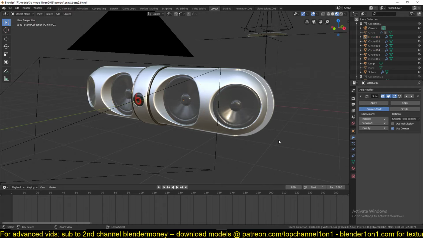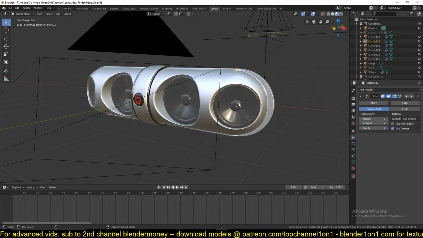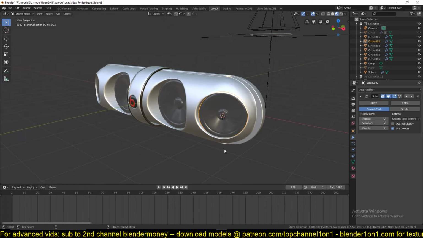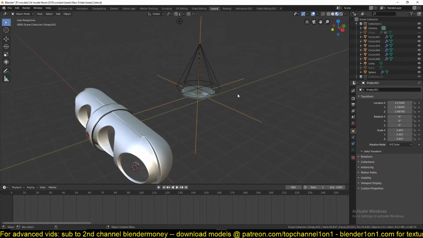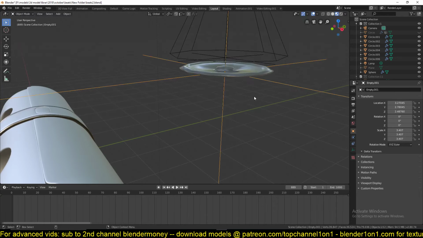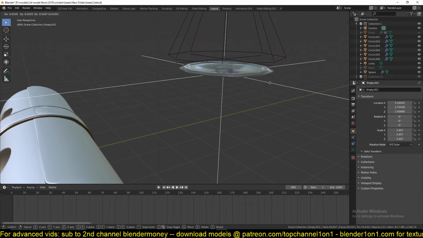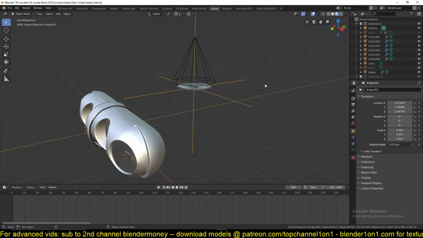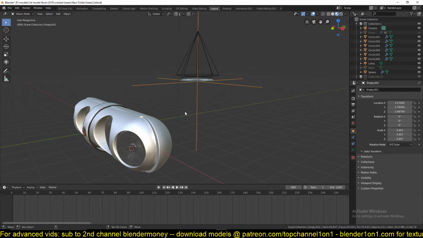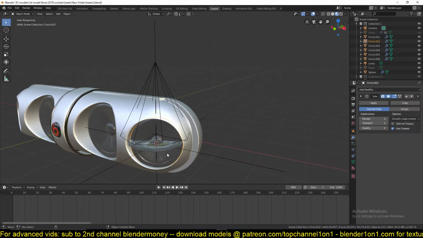Let me just back this up because this is a project I don't want to mess up. So we can just get the location of this, cursor selected, and then we can make sure that this, let me see, this is parented to this, and this is parented to that. This should also be parented to this here. Control keep transform. Yeah, so that we can move this around, and now we can snap this to this object here. Cursor, selection to cursor, and just copy the rotation of this object.